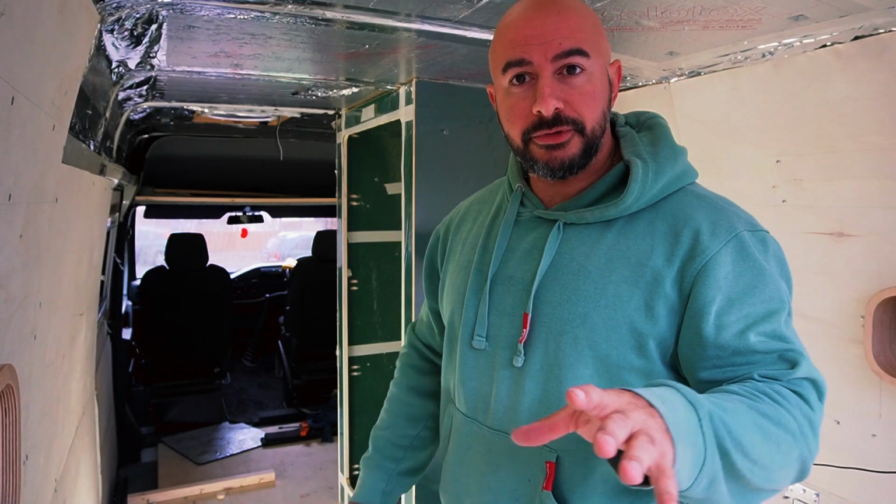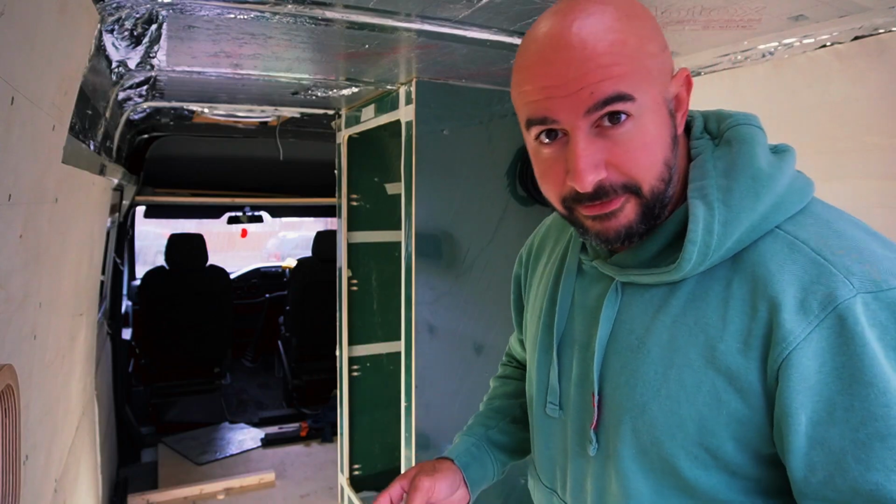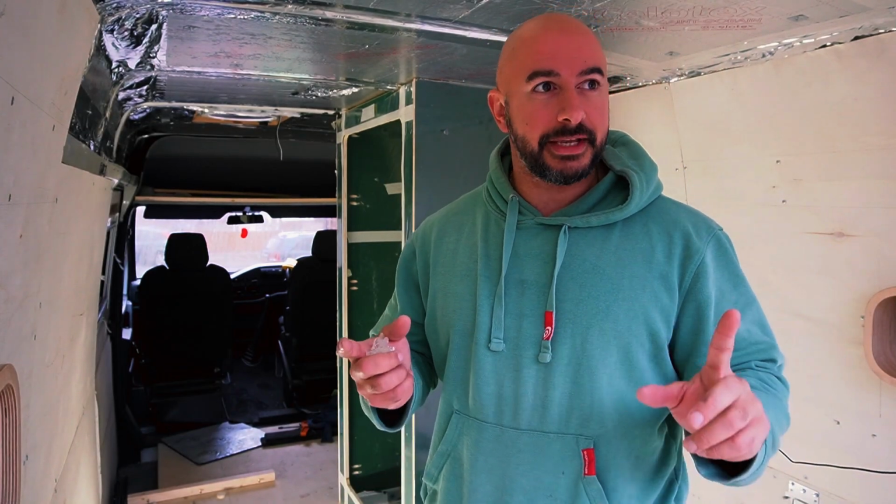Okay, I have just leaned everything up together to make sure it all fits and it looks good. I'm very happy, it looks great. I need to clamp a couple of bits together. I'm going to have to ask Sam for some help.